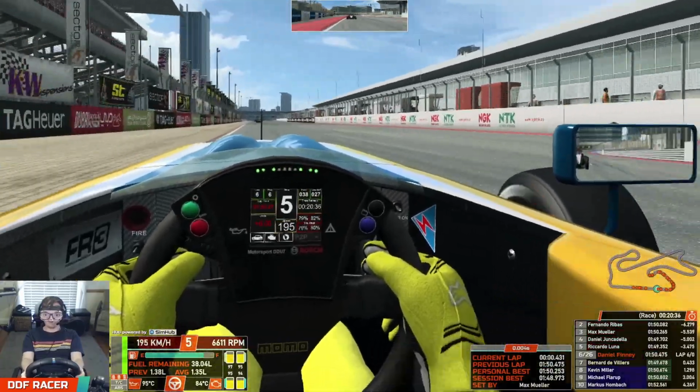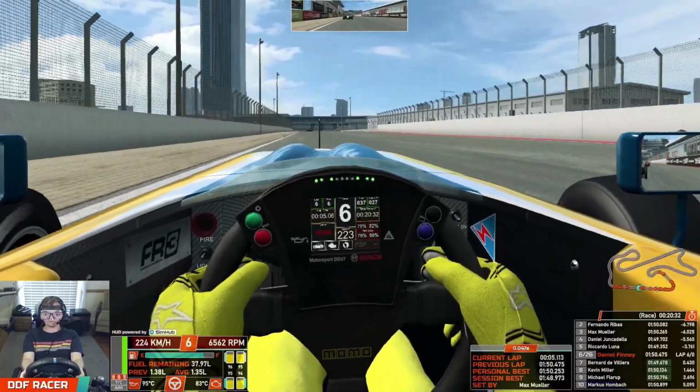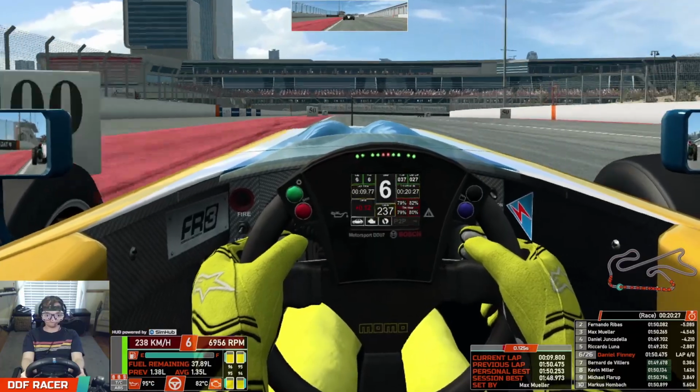The gap in front is now 2.9. The last lap time was 150.48. You're a second down in sector 3. The gap to the Villiers behind is now 0.31.